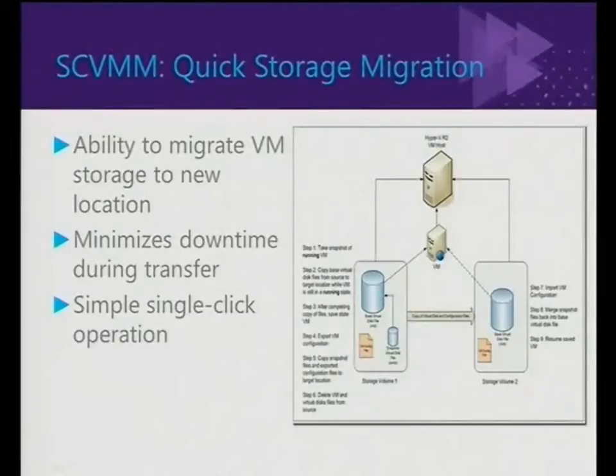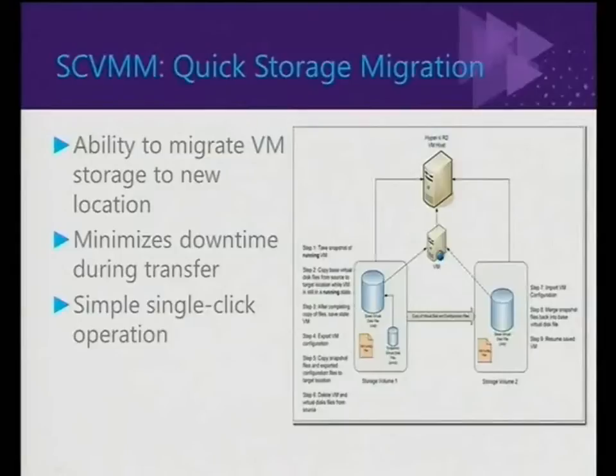But one of the great things that quick storage migration does is it allows us to move from one completely disparate environment, not storage set, but a completely disparate environment, hardware nodes, everything, to another completely disparate environment without having to change anything. It will copy all of the storage across while the machine is running, takes a snapshot of the virtual machine, starts copying all of the storage across while the machine's running, stores all the deltas in the environment, and then brings the server to sleep for a second, copies the last of the deltas of the storage and the memory across, and starts the virtual machine on the other server.